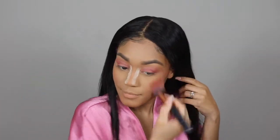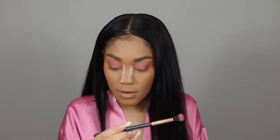Ooh, I accidentally added a lot. We're gonna move on to doing the lower lash line, and we're literally gonna do the exact same thing that we did at the top to the bottom. I'm gonna take that color and just run that under my lash line. And this is a Morphe R35 brush, right? Yep.